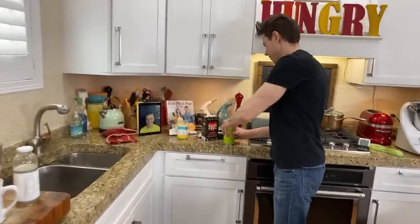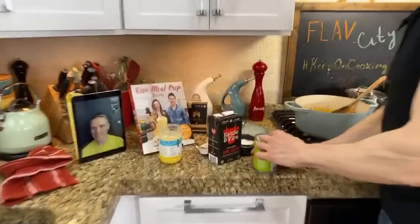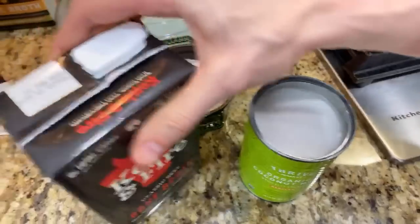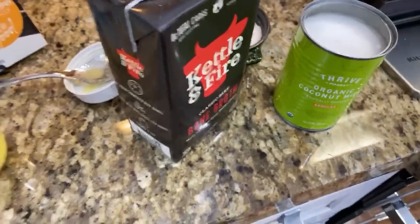That's right. Okay, now this is where the magic happens in the recipe. 1 cup of full-fat coconut milk mixed with the bone broth. Now watch what happens to the color.